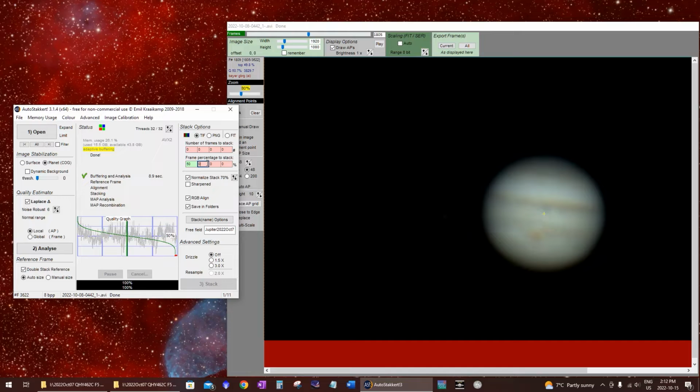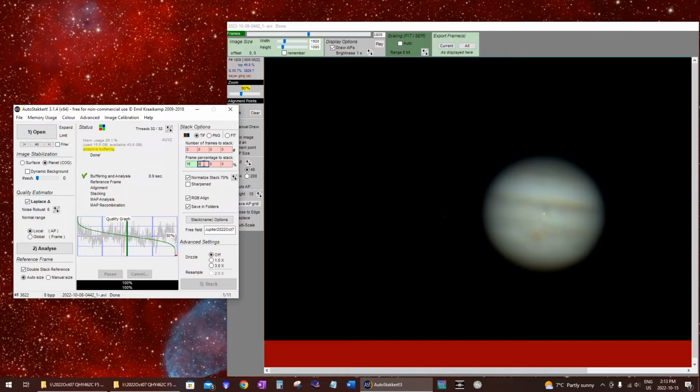But since it's not just one video, I'm stacking 11 different videos. Some of them will be worse in terms of quality. The graph might look different, where only 20% of the frames are above the quality threshold that I want. If the seeing was pretty good, you can stack 50% of your frames. If the seeing was bad and you have a lot of frames, you can stack the top 10%. Based on some experimentation I previously did on some of these frames, I'm going to end up actually stacking 16% of them.